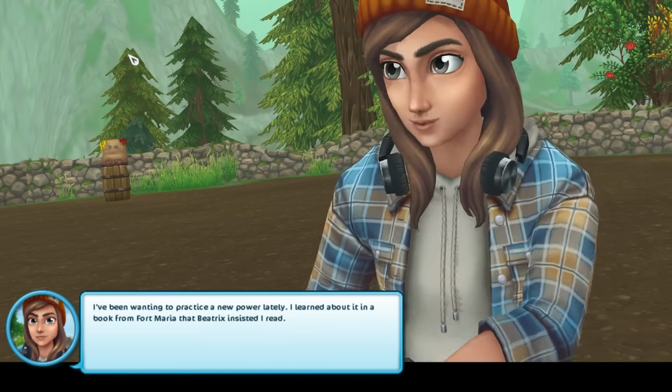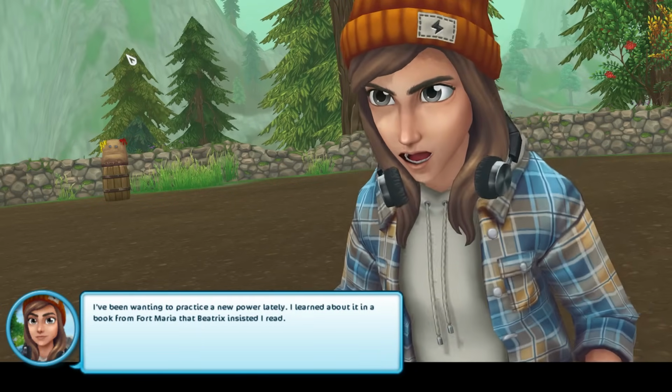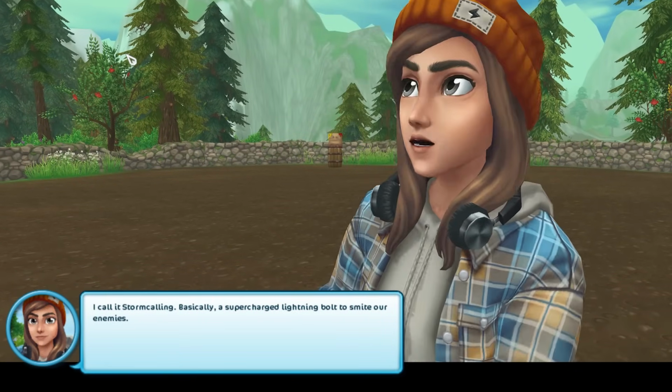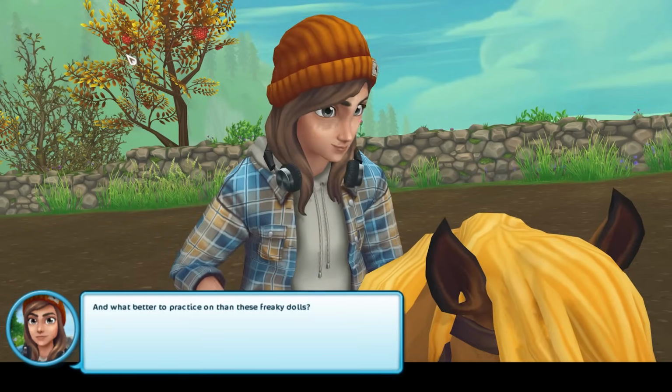I've been wanting to practice a new power lately. I learned about it in a book from Fort Maria that Beatrix insisted I read. So I read it, because I'm smarty. I call it Storm Calling. Basically, a supercharged lightning bolt to smite our enemies. And what better to practice on than these dolls?